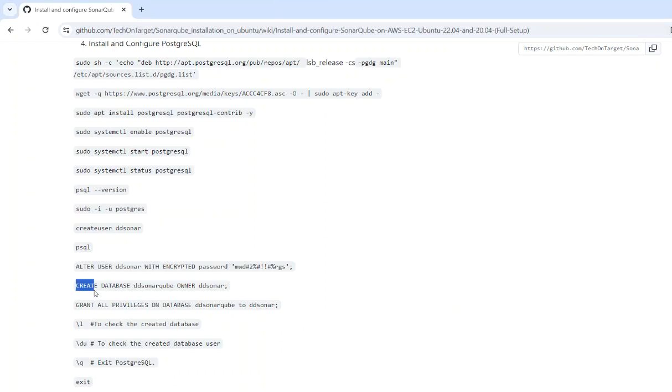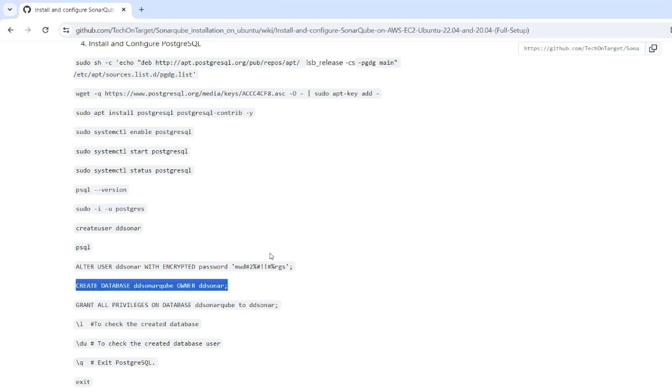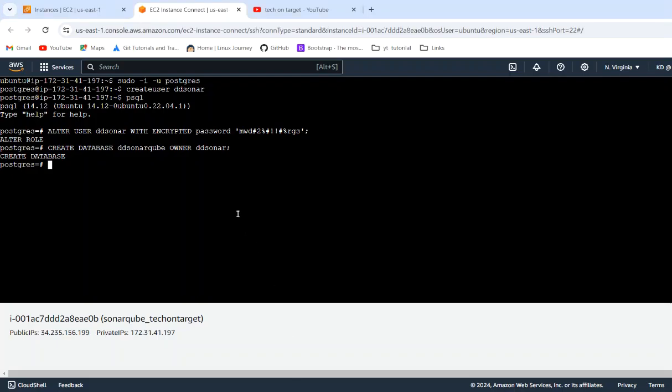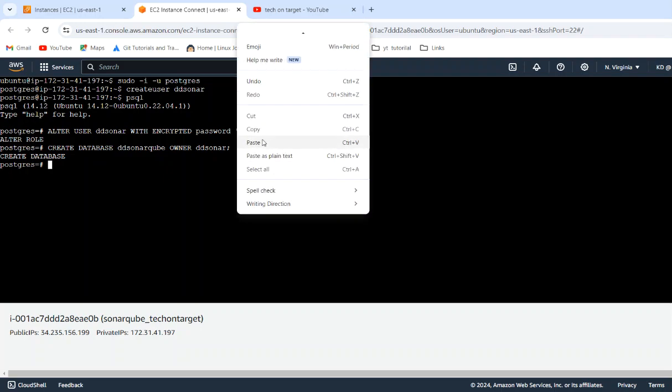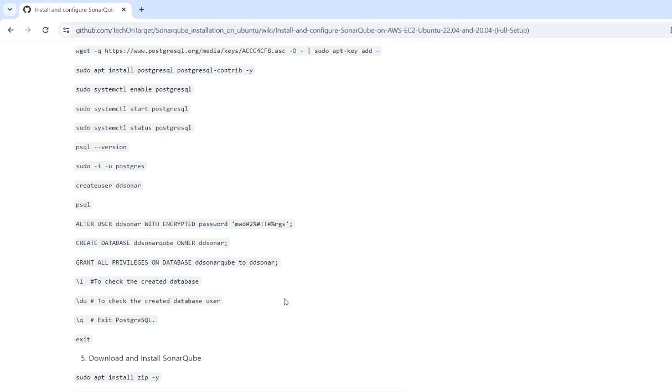Then create database SonarQube, dd SonarQube with owner dd Sonar, and let us execute this. We require a database where we can save the SonarQube reports and other things. Now database is created. First we give the privileges to grant. Okay, done.